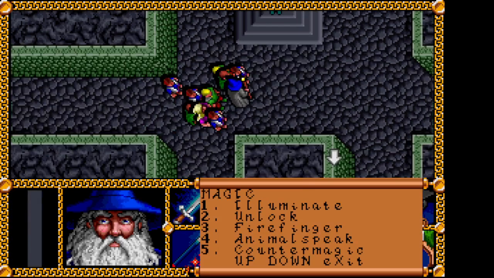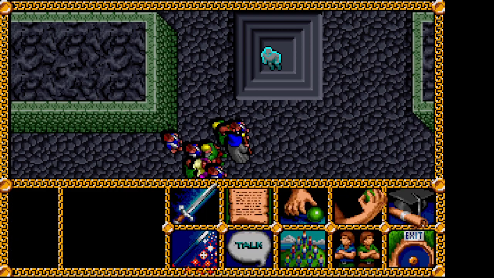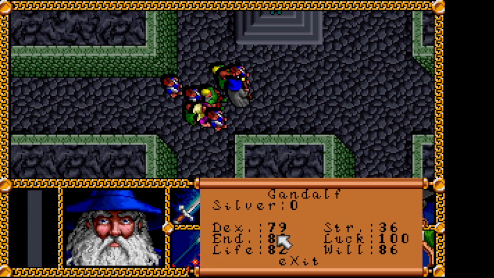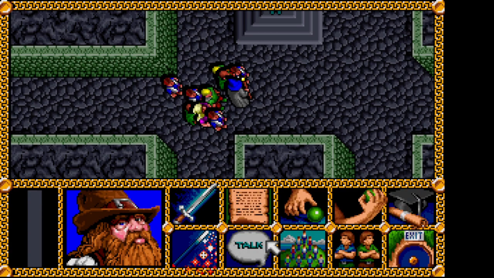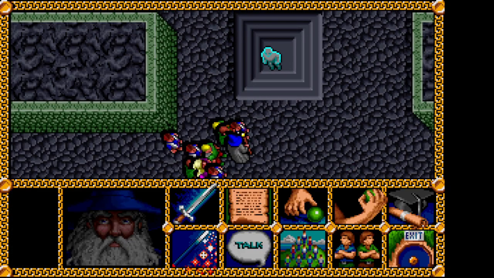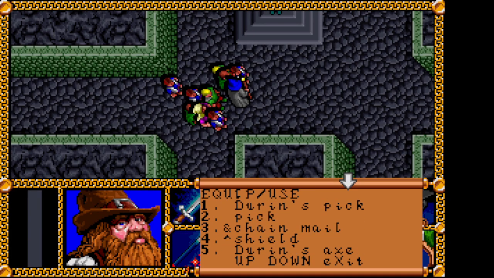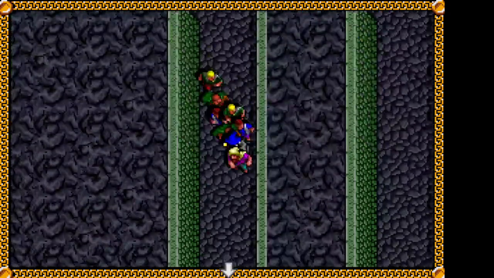Well, we do have a sign. We only have one axe user, and I believe getting the axe gives us some boosts to both willpower and endurance, so stat boosts are always welcome. We can throw out his regular axe to get a much better axe. We should remember to equip it. Yeah, we did that.